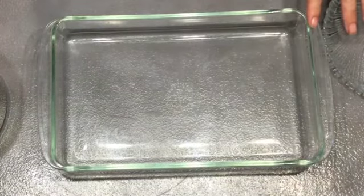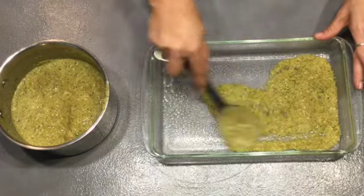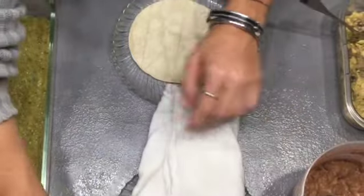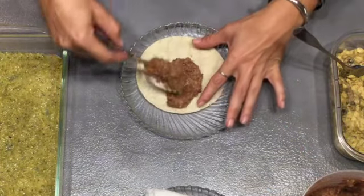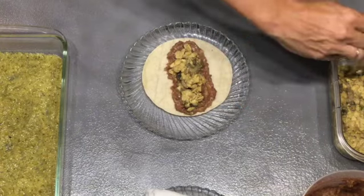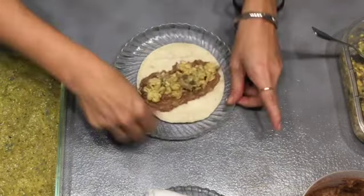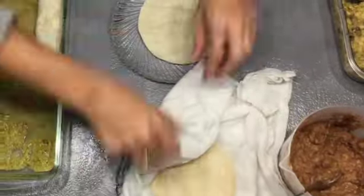It is time to start putting our dish all together. I'm going to spray our pan with cooking spray, then cover the bottom of our baking dish with salsa verde. We have these corn tortillas in a damp cloth that we steamed in the microwave for about a minute, minute and a half. You want to keep them wrapped to keep them soft. I'm going to put a nice strip of bean paste in there — use whatever kind of refried beans you like. Then a nice helping of our filling. I want to get eight out of it. Roll it up and leave it with the seam side down.